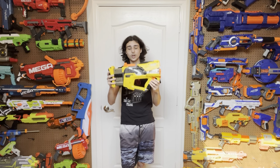Let's review our options. We've got the Eagle Point. No. We've got the Elite Junior Rambler. Hell no. We've got the Dragon Power Ember Strike. No. And we've got the Dino Squad Armor Strike. What do you think? Nothing. Not even the Trailblazer. I would so much rather take this over a Trailblazer, and that thing's a tiny hammer action pistol. That thing is so much more practical than this in every way.